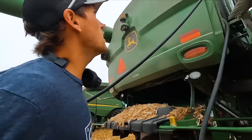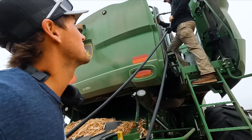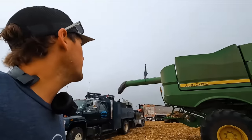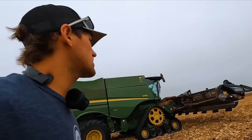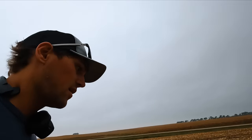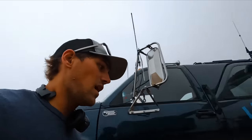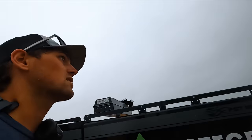I'm gonna park one row closer to you. We're five rows apart. If I park four rows apart, this'll work perfect. Look at us learning. Alright, fueled up, set up. I greased 36 grease zerks on that thing. Every day you're supposed to grease it. I figured we didn't do a lot yesterday, but we ended up doing about 190 acres, so figured I might as well grease it, especially since it's the first time of the season.